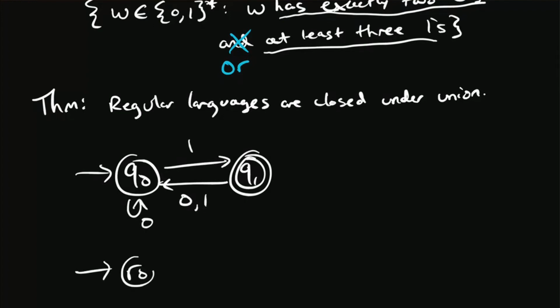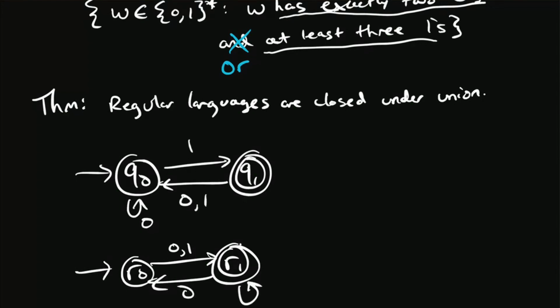And the other one is this one. So here are the two DFAs I want to consider for now. Let's consider the string 101. Is it in the union? Look at the first machine. What does it do on 101? It ends in accept state. So is it in the union?